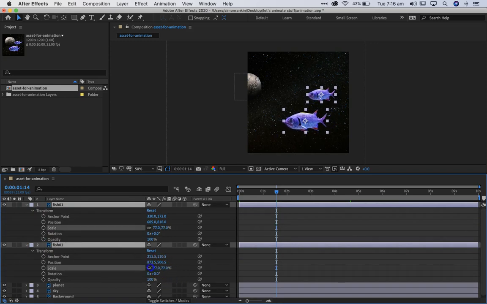Because I've got both of them selected, it's adjusting both of their scale at the same time. I'm going to deselect one and go to fish number 2, make him just a little bit smaller.